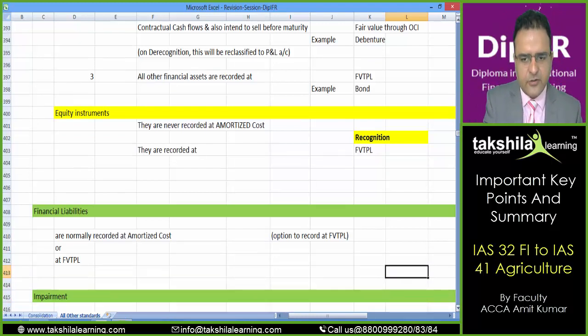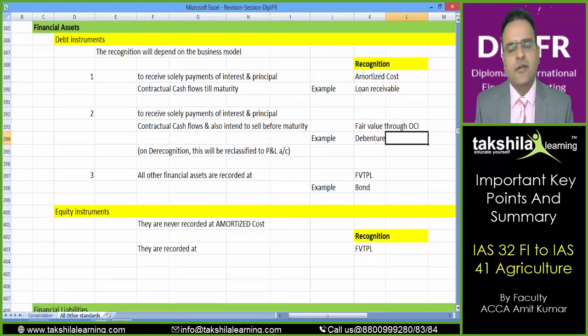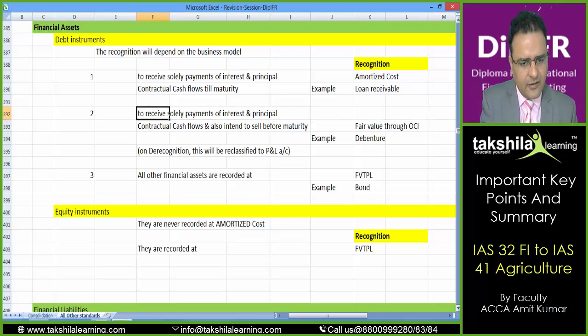Now, financial assets are subject to impairment. Anything which is being measured at fair value is subject to automatic impairment because the difference is being routed through P&L at the end of each year. But if something is measured at amortized cost, as you notice in the second example, the first case is measured at amortized cost, this is subject to impairment. Second case, it is being measured at fair value through OCI, but the amount we are going to receive is solely payments of principal, interest and contractually agreed cash flows. So there can be a doubt on the recoverability of this asset, because the recoverability is not on the basis of fair value. The measurement is on the basis of fair value through OCI, but the recoverability is on the basis of contractually agreed cash flows, solely payment of principal, interest. There can be a doubt on the recoverability.